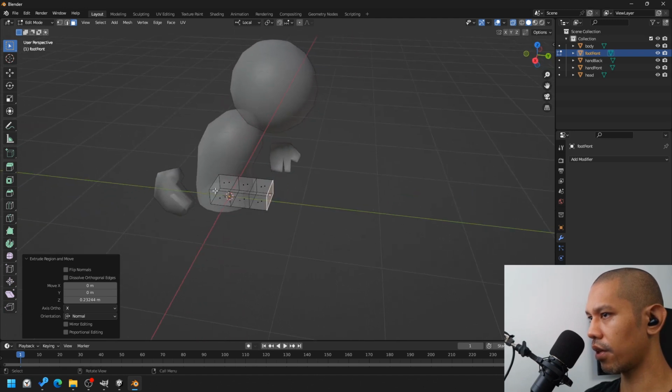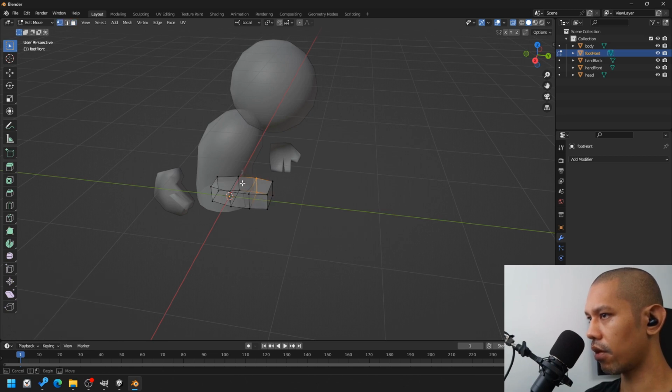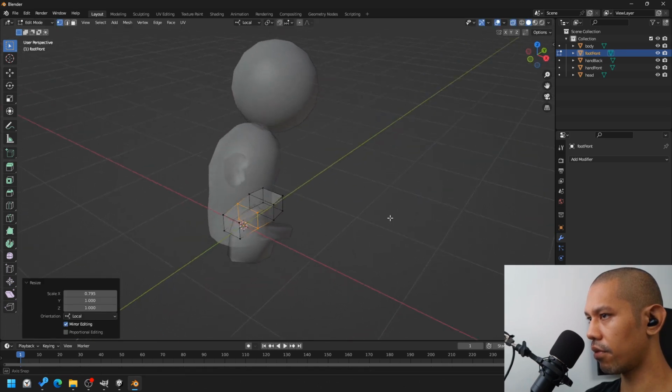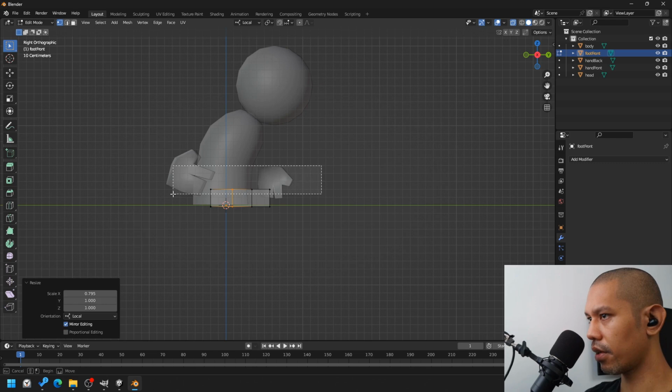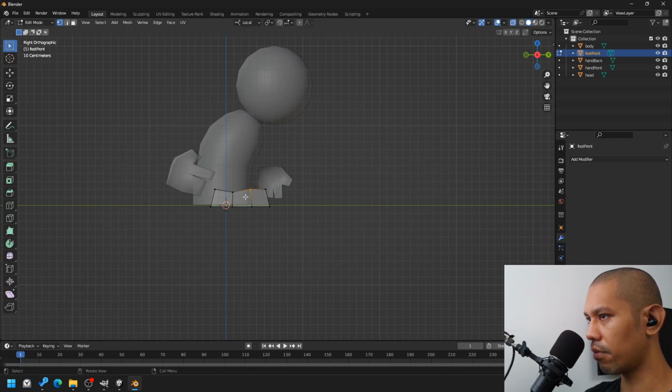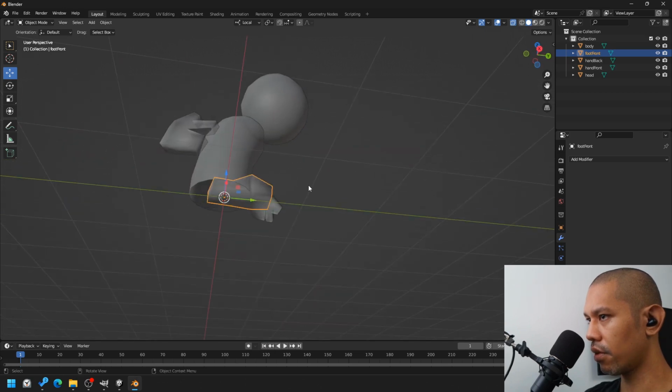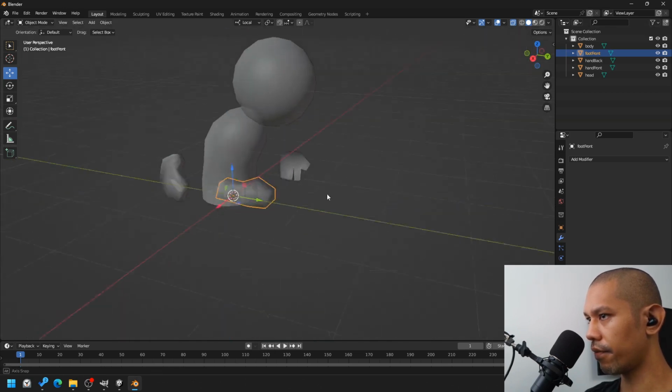Okay. That's our shoe. I'm going to scale this along the X. Like that. Yes. I think we also want to scale this. Right? Scale the entire top. Move this down a little. Move that up a little. Point that. So make sure this entire thing is smooth. And I think we're done. That's a shoe.